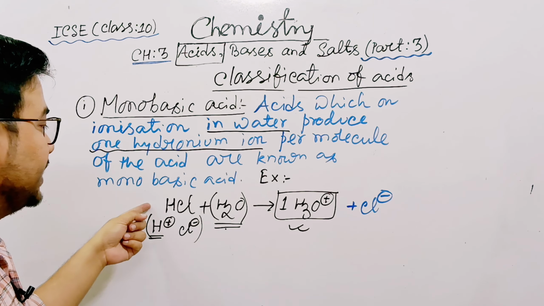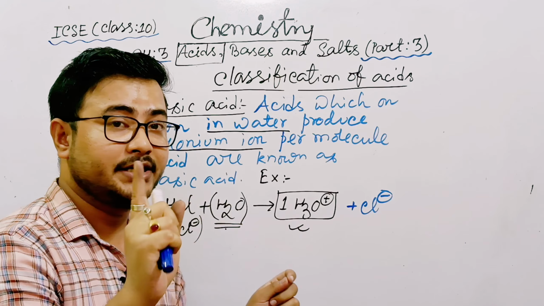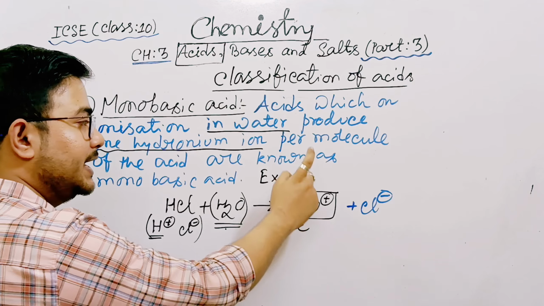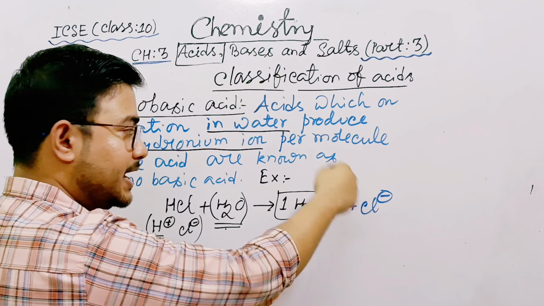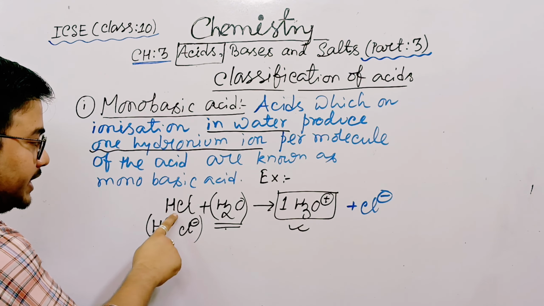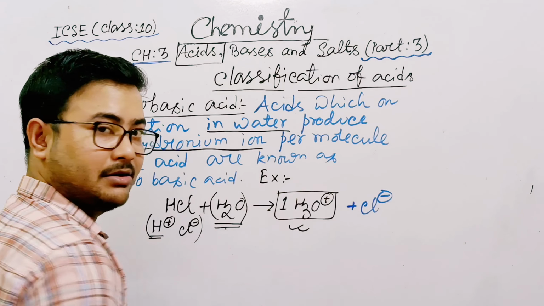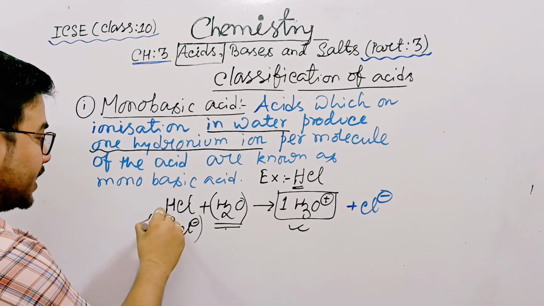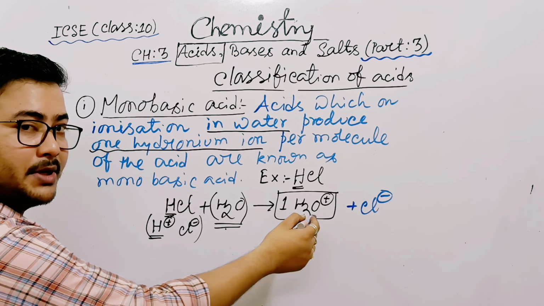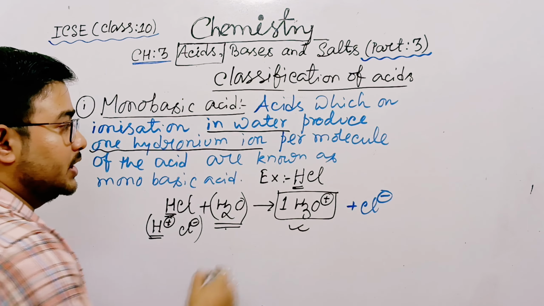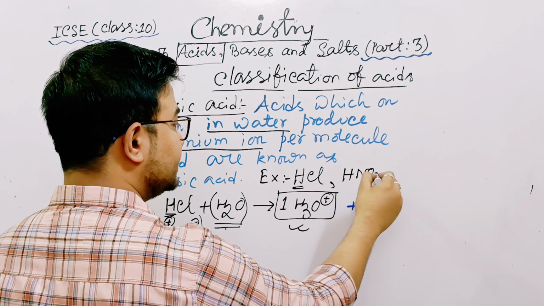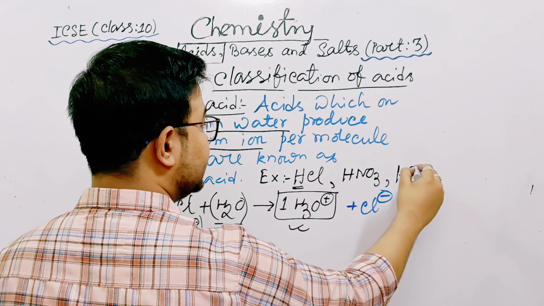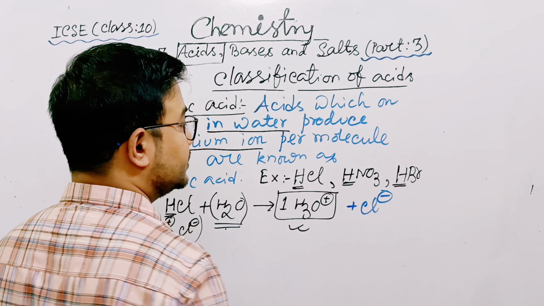Now, one of the examples. If this question comes, don't just write the example like that; show it this way. You can write: HCl is a monobasic acid. After this, show the equation: HCl combined with water forms H3O plus and Cl minus. See how many hydrogen in HCl? One. So if there is one hydrogen, one H3O plus will form, because one hydrogen combines with water. Another example, HNO3, nitric acid. Another example, HBr. Here also one hydrogen.